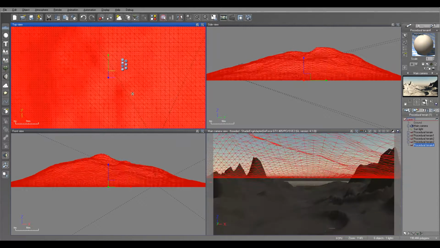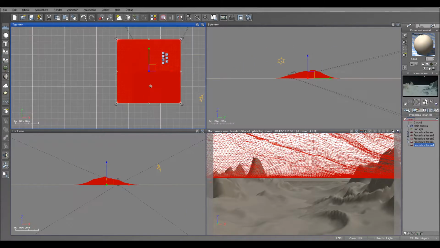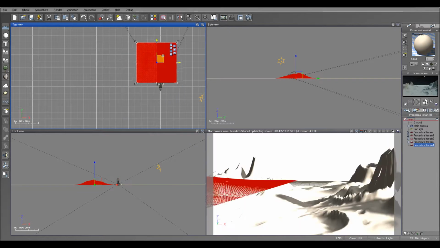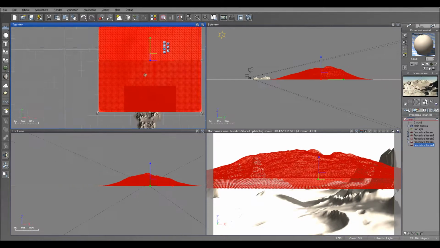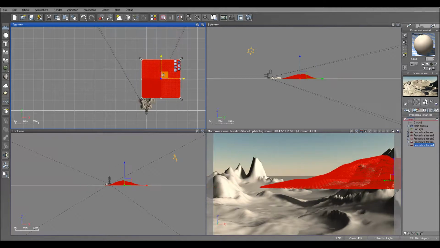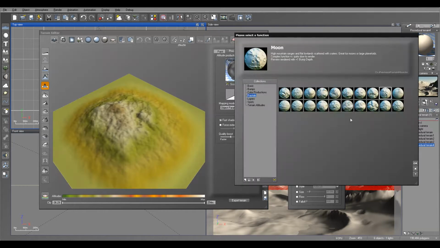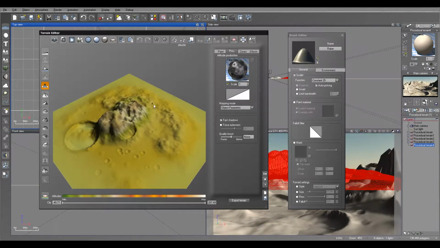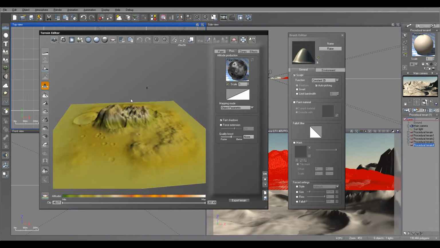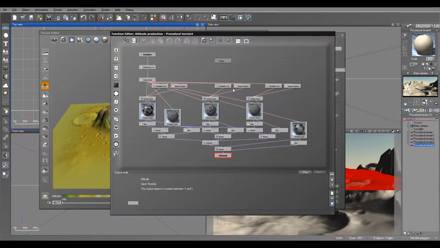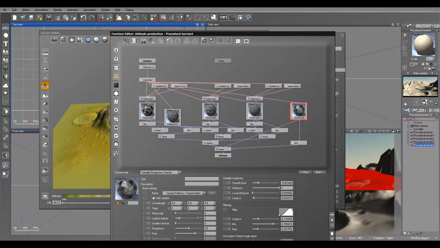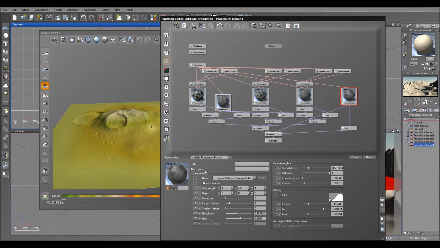For this one, I'll create another terrain. I'm going to shrink it down, but this one will be my filler terrain where I want to place it. So I'm going to edit this object. I'll go with the same uploaded one, but you can notice right here I don't want those big mountains. So let's see if we can modify our function for this. And here's our roughness. For this, I want to decrease gain and roughness. And you can see we start losing this mountain.